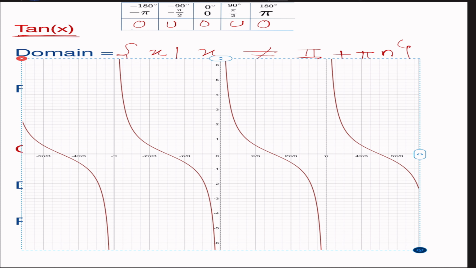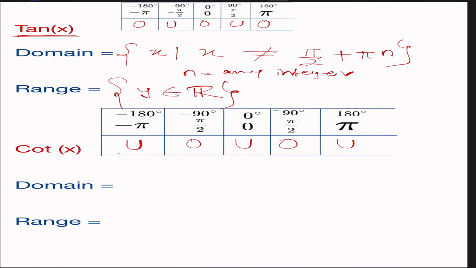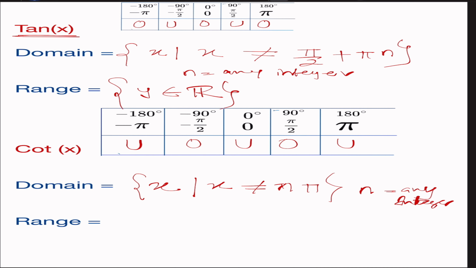So now we can write down the domain. For this one, x is all the real numbers, but x cannot be n pi, right? Here n is again any integer, okay? Any integer. And what will be the range here? Range will be simply y can be all the real numbers, okay?